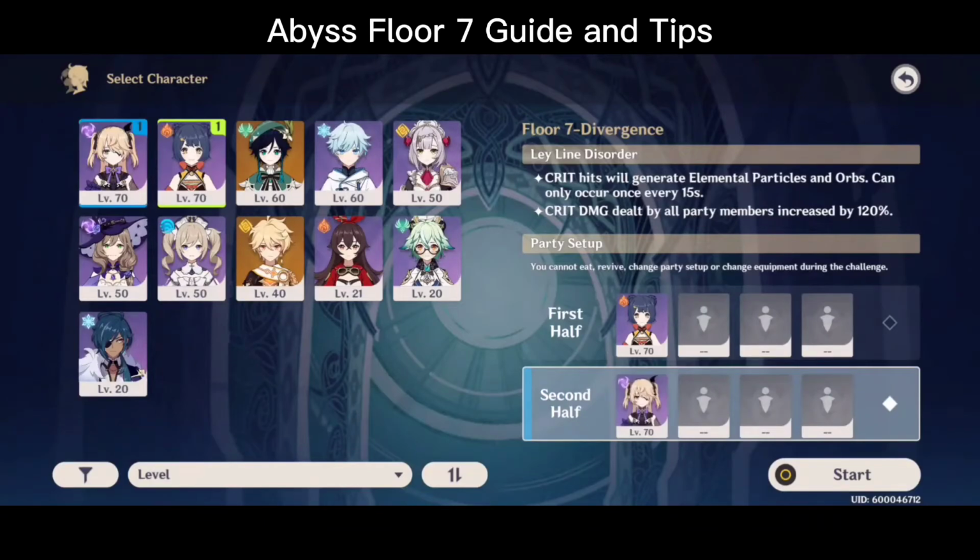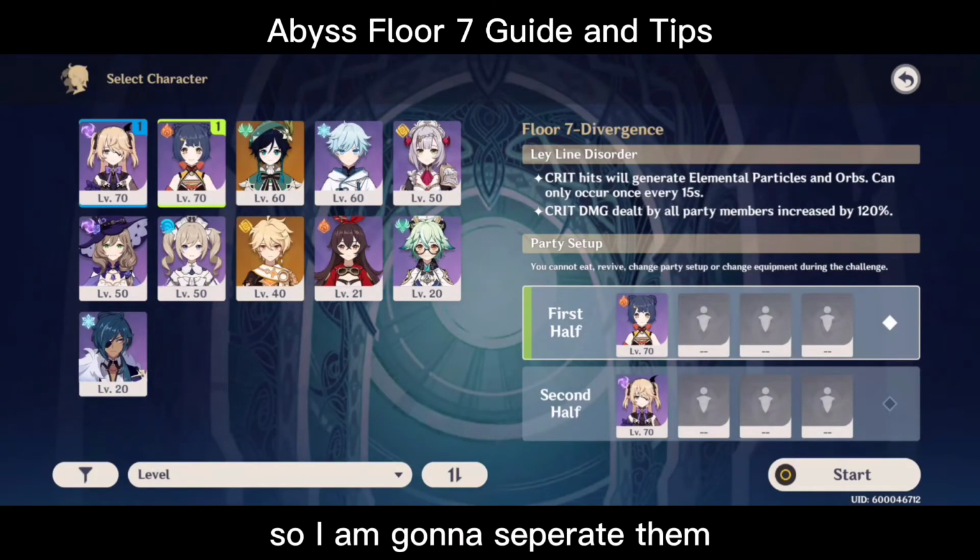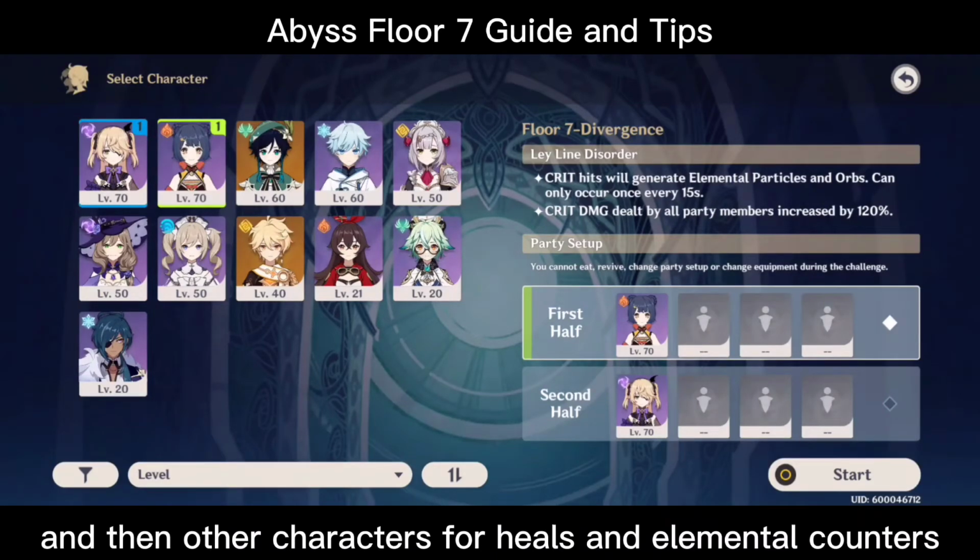Party setup. I have two main characters, Xiangling and Fischl. So I am gonna separate them, and then other characters for heals and elemental counters.